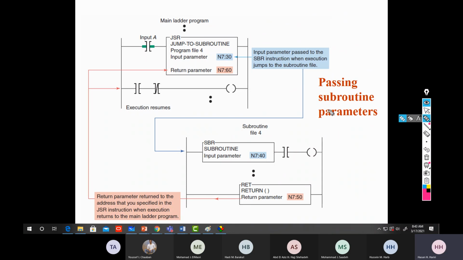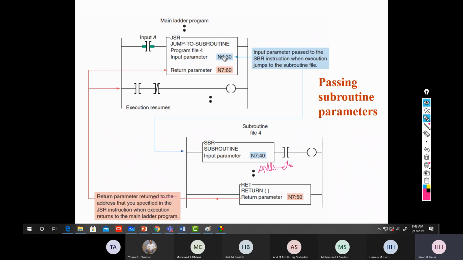Okay, what is this instruction about? Actually, sometimes you need to send an input from your main program to a subroutine. Because I told you this is like a function, sometimes your function takes input parameters and returns a value. So it takes arguments, as we call them in programming, right? Maybe these arguments you take here, and here you do an arithmetic operation, or you use this number to do something. Then it may provide a return value as well, and this return value returns to your main program, so you use it.